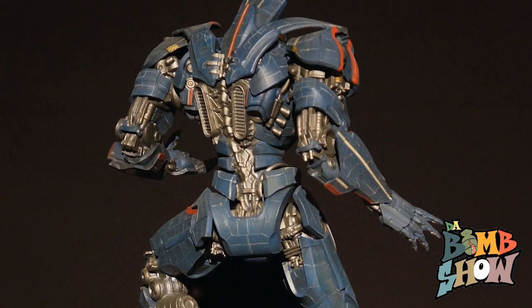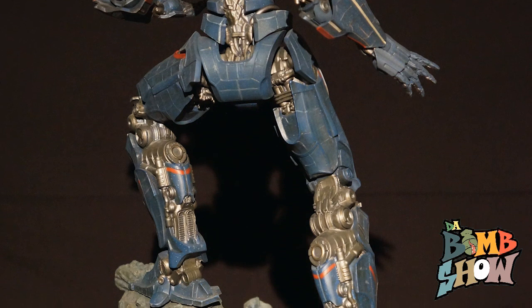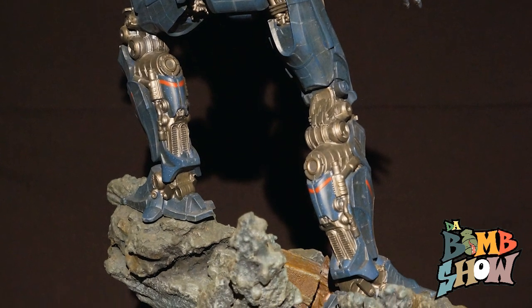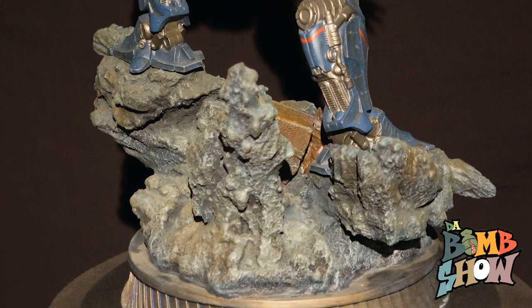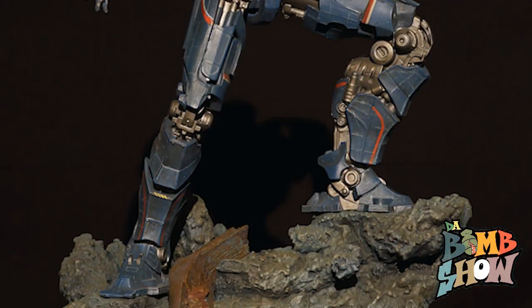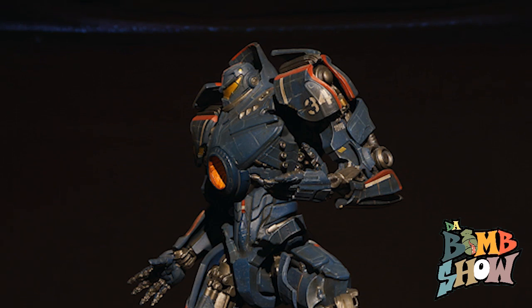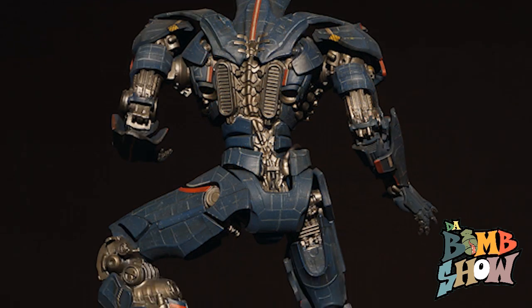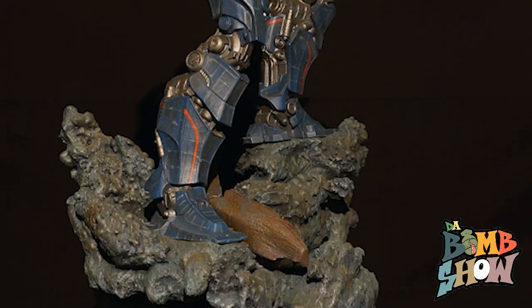It's a really beautiful statue. I thought I remembered it being bigger at Comic-Con, but it was probably because it was elevated. He stands about 20 inches tall with the base; the robot himself is probably about 17 inches tall. He's probably a hair smaller than the NECA. This piece is limited to an edition size of 1500, so this is definitely the collector piece to go after if you're looking for an investment piece. Very, very beautiful.